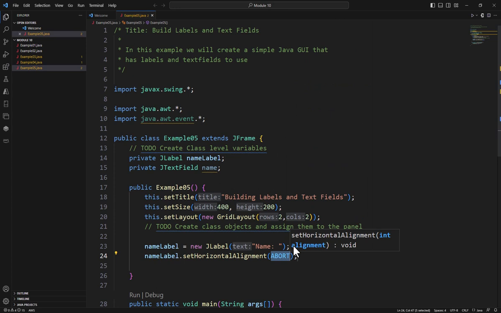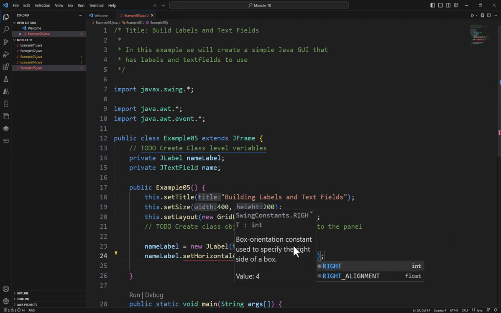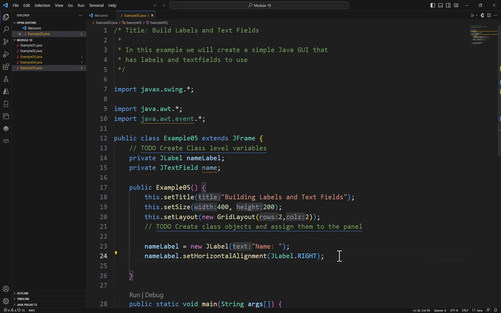I don't know why Visual Studio Code does that. So I'm going to say JLabel dot, and it should come up with some different values for me. If it doesn't, I know that right is an integer and set horizontal alignment is actually looking for an integer value. That makes it just a little bit faster. Right is a built-in default that we can access. So that makes it very easy for us to clean up and use.